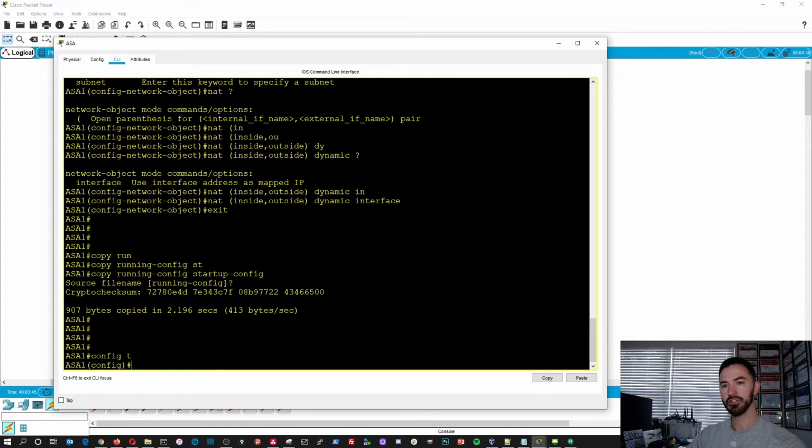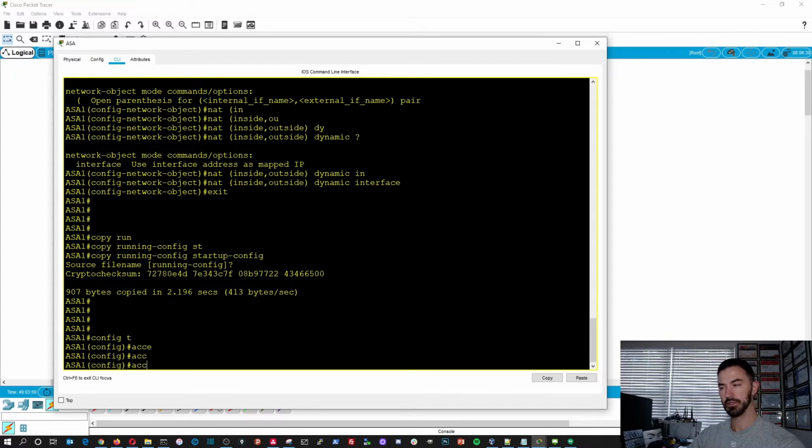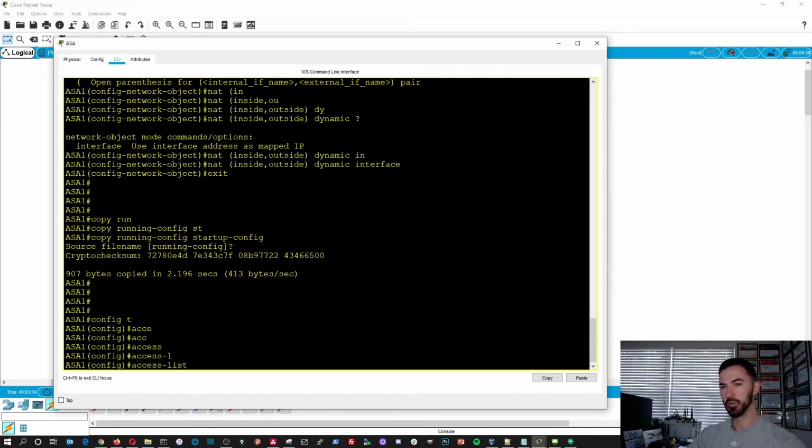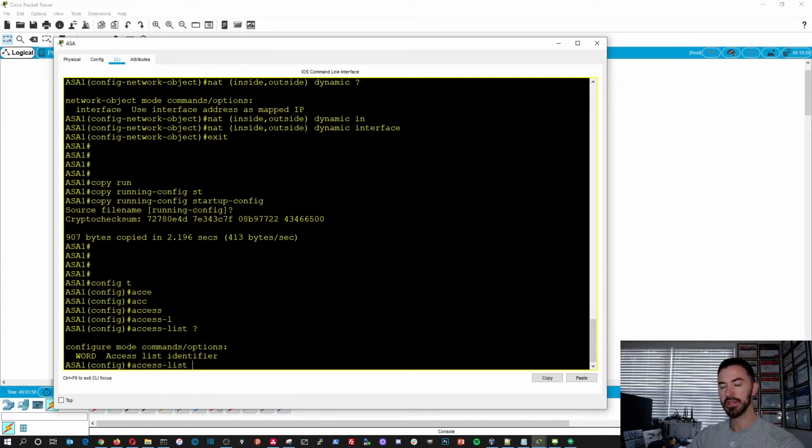So let's do configure terminal, and then access-list, and then a word. This is the access list identifier. The way I'm going to do it, I'm going to make it all capital: INSIDE_TO_INTERNET, because that's going to be inside to the internet.